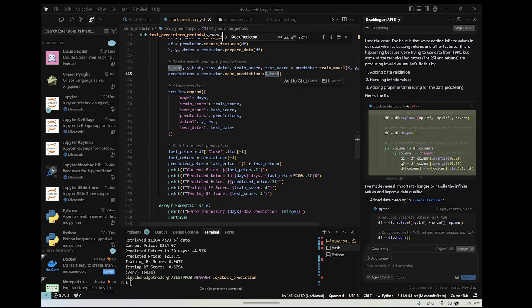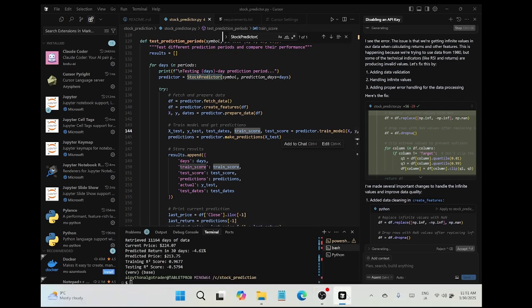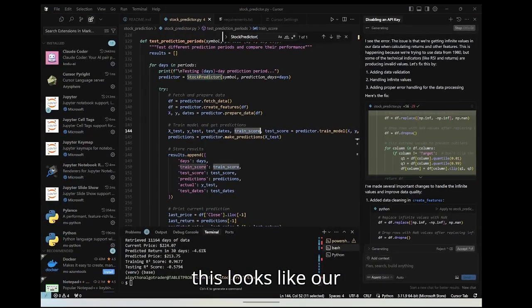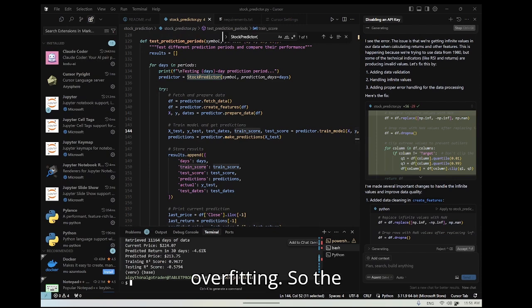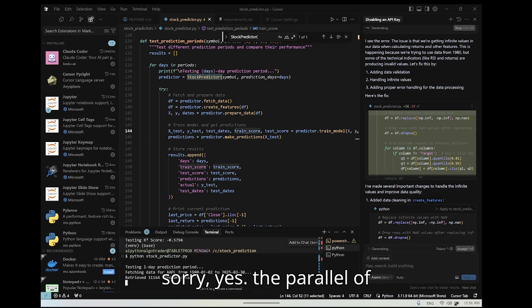Right, but we keep the training score. The training score is good, so this looks like overfitting. The typical case of, whatever the period of training. Sorry, yes, not the period of prediction.